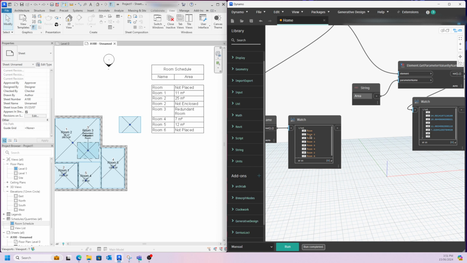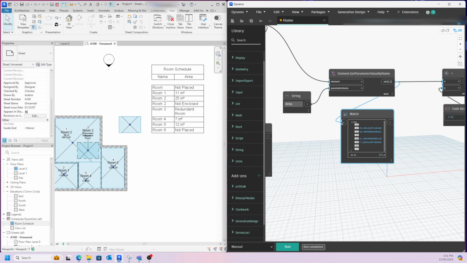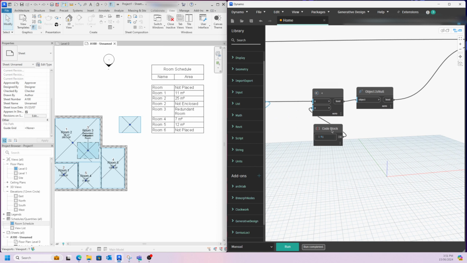Room 2 is 25 square meters, which is at index 1. Index 1 here is 24.6, so rounded up, 25 square meters. Room at index 2, which is room 1, 10.99, so 11 square meters. So you can see that it's gathered all the area values of these rooms and displayed it here.